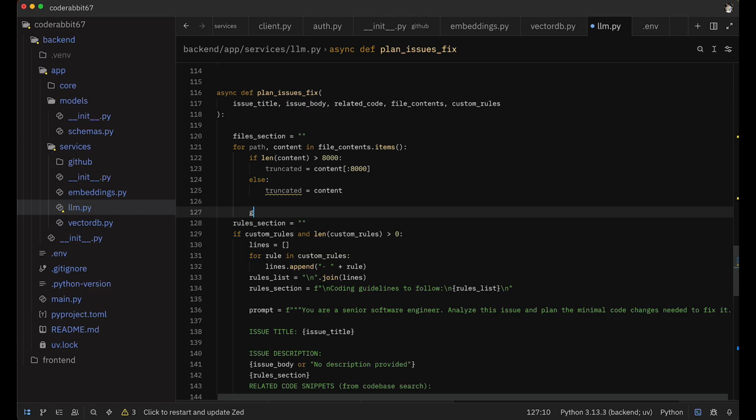And then files section append, slash n, new line, file path and then code.